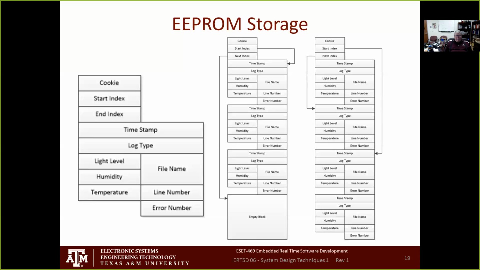So 0 is probably not a good idea for a cookie. I might pick a value like 85. I might pick a value like 23 hex. I might pick a longer one that is my mother's maiden name in ASCII. It doesn't really make any difference, except for one of the things I can do with a cookie. Let's say that we're writing a program and we don't necessarily have all the requirements down when we start writing this program.